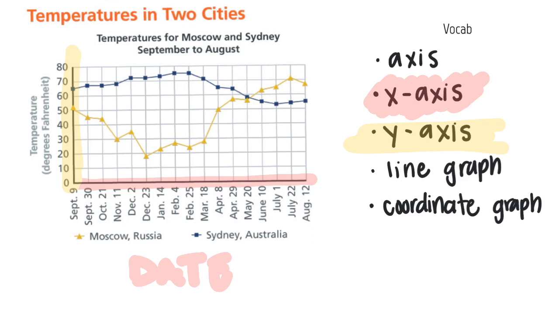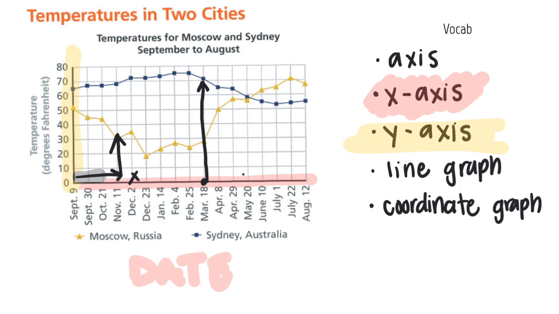So now, when we think about the x and y axis, I want us to think first that we're always going to crawl before we walk. Okay, so we always read the x first. Let's say if I go to March 18th, then I have to stand up and walk to my y-axis, which is going to tell me a certain temperature.